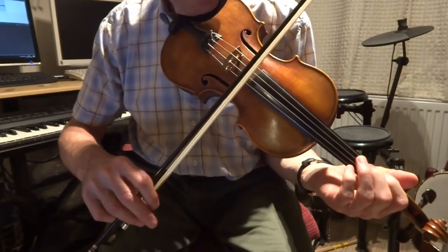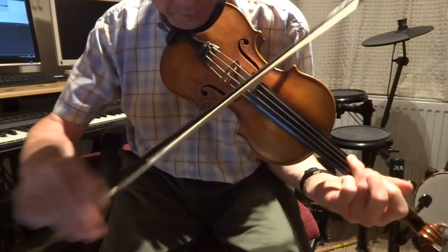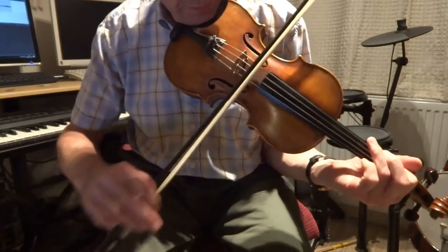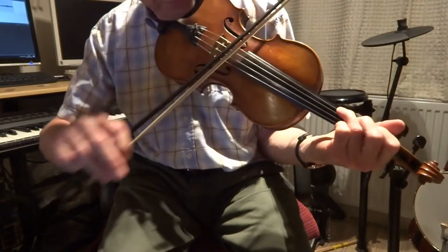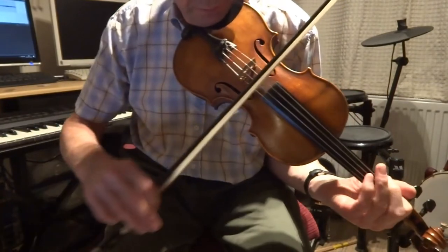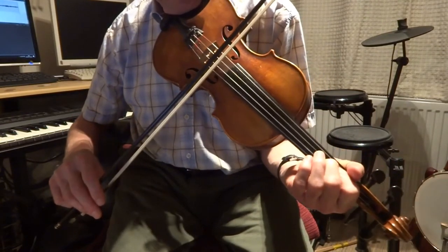So I'm just playing the other notes on the D string. So I'm only playing those notes on both the G string and the D string. Now I tend to put a grace note in there. Did you see that? I have my first finger held down on the first note of the D string. And I hammer down with my middle finger onto the next note on the D string.